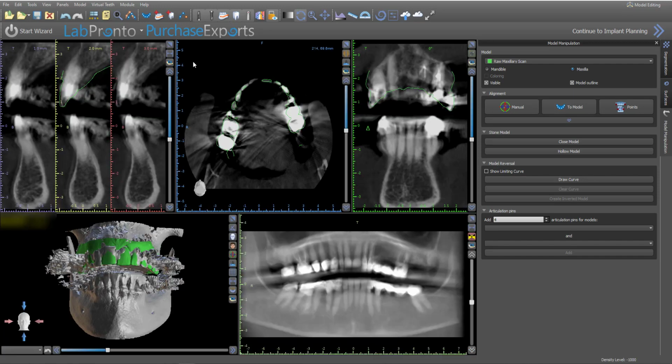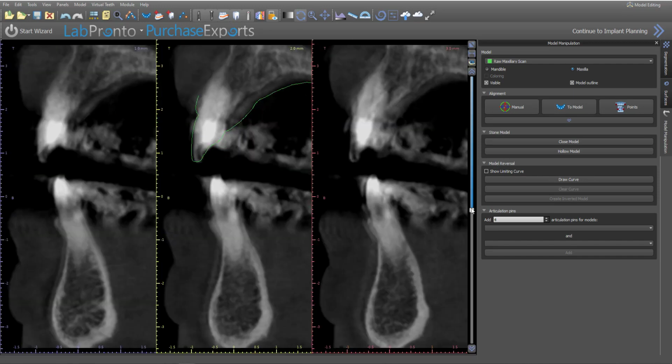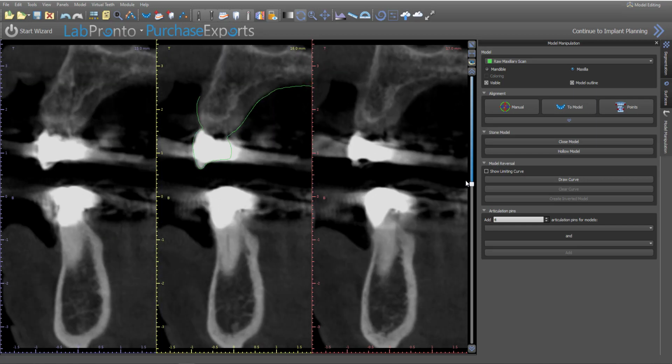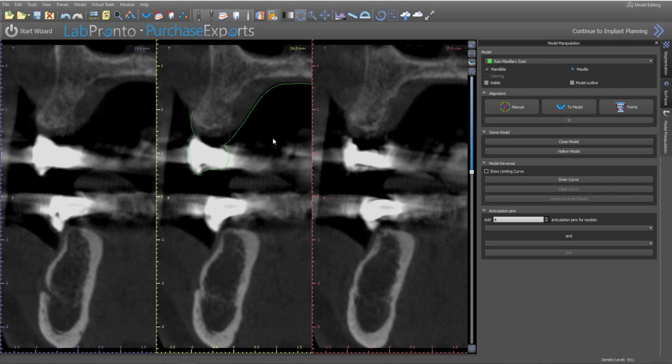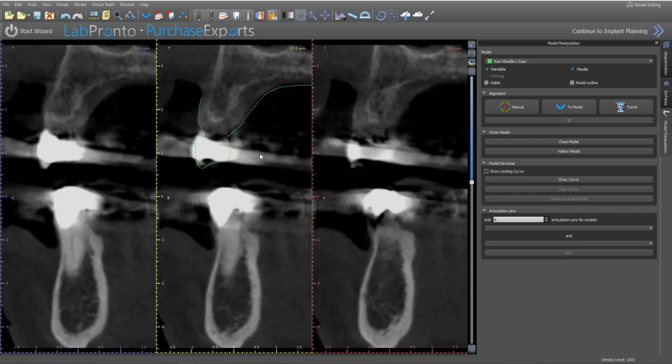I'm happy with that. Let's also look in the cross-sectional window and scroll through it. And once again, we see that tight adaptation. And this was also a good scan because you notice how they've got all this airspace. Try to keep your patient from putting their tongue on the top of their mouth and maybe even stuff some cotton in the vestibules and in the palate. Because when you do that, you can see this black airspace and you can see how well that coincides to the tissue model. This transition from air over to tissue is going to go from black over to gray, and that's a helpful tip in stitching these high scatter cases.